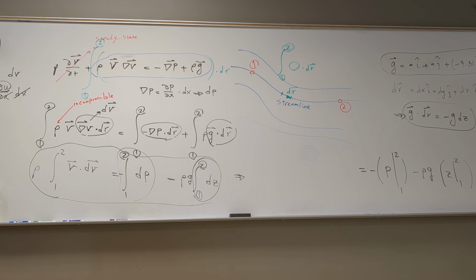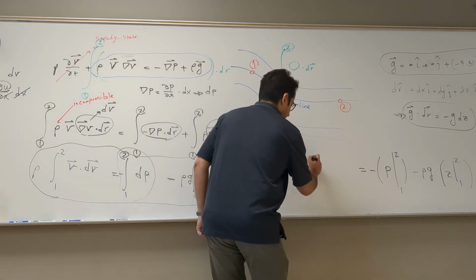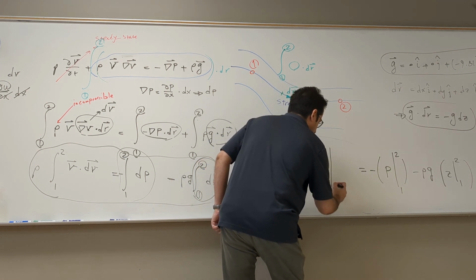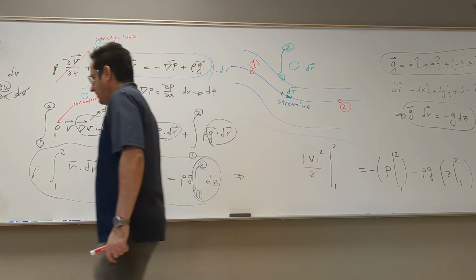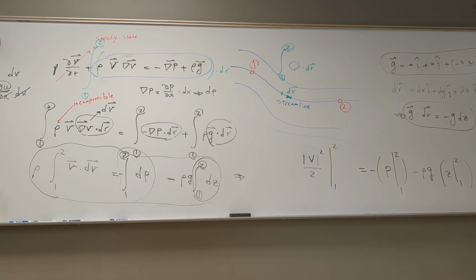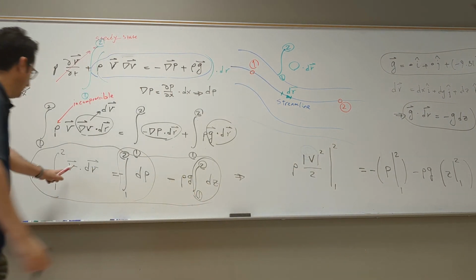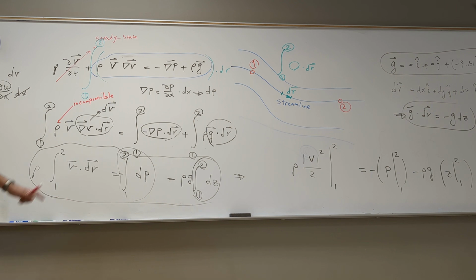Now, before you answer it, who wants to answer it? Or you do a quiz waiver? What do I get? V squared over 2, evaluated from 1 to 2. That's right. Quiz waiver, yeah. So this is going to be the magnitude of V, we put absolute value, square over 2, from 1 to 2. If something is missing, can you tell me? Rho. Rho, magnitude of V squared divided by 2 from 1 to 2.